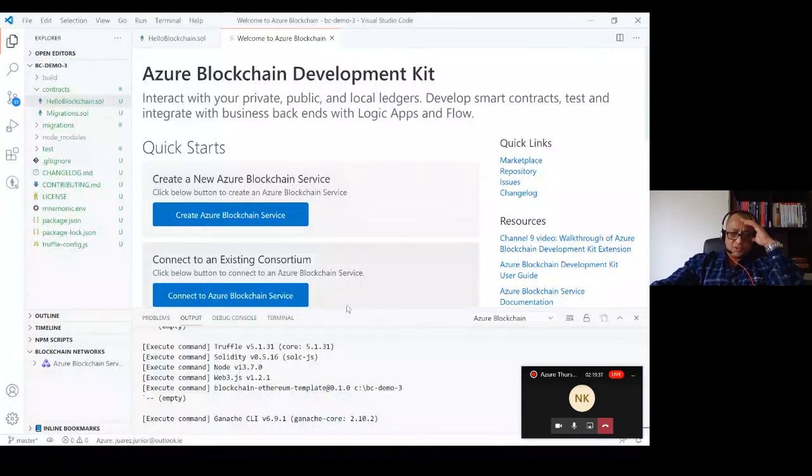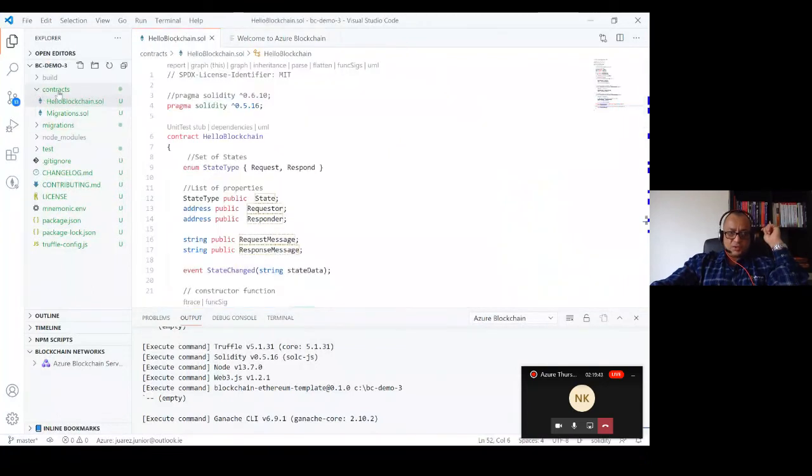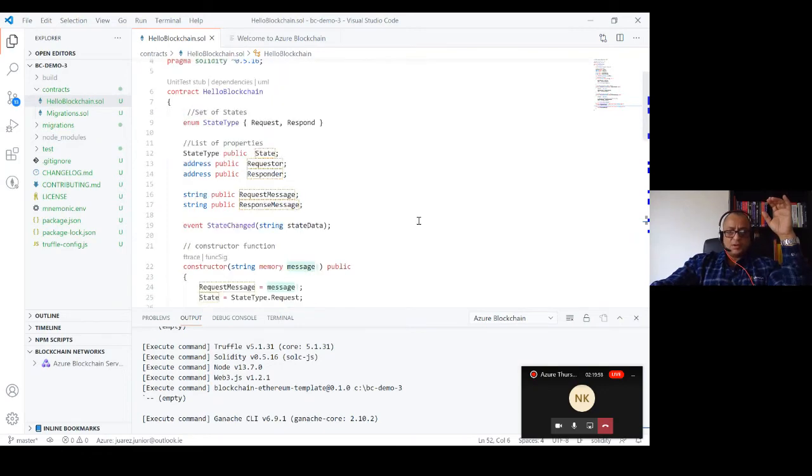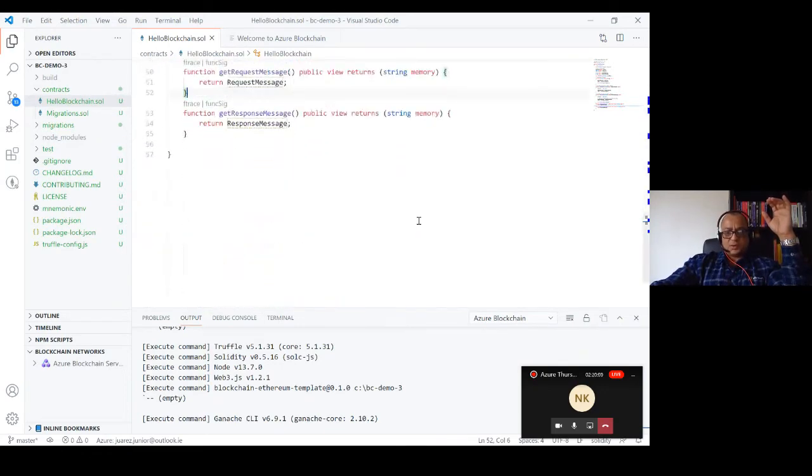I have VS Code and I installed the dev kit, as I told you, and I have one sample project here. This is the common structure. You have this folder here where we have this Solidity file. It's a kind of hello world. In Solidity, you have the .sol extension here. This is the specific language for Ethereum and Quorum that I talked about. This is a very simple smart contract.